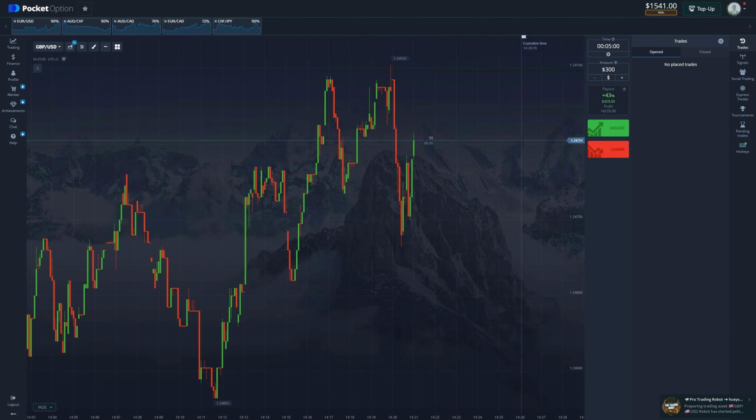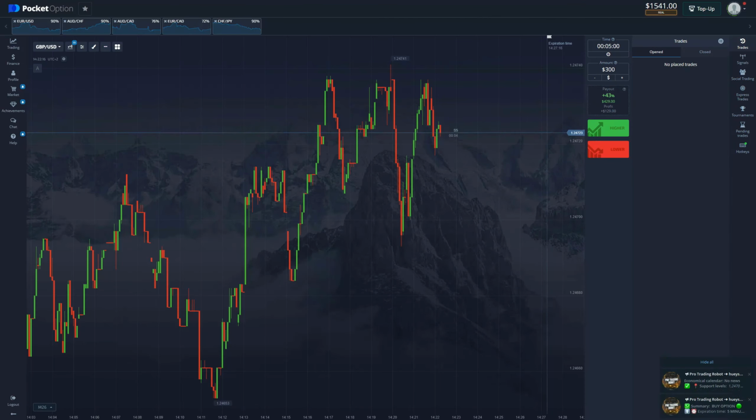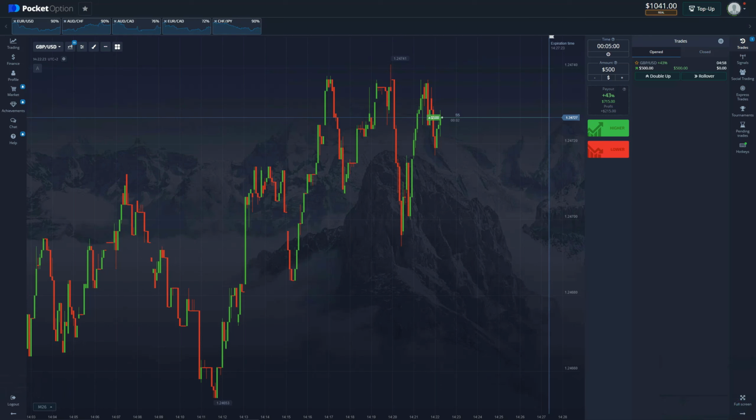Same trading asset, and it is good that we're gonna stop here because the payout rates are not good and I don't want to continue trading a low payout rate, so we're gonna do one more trade here. Let's skip to the entry itself and see what we are trading. And here it is, the last option of the day, 5 minutes buy position. Once again, let's go with $500 for this one and see the outcome in just a little bit. Let's go.